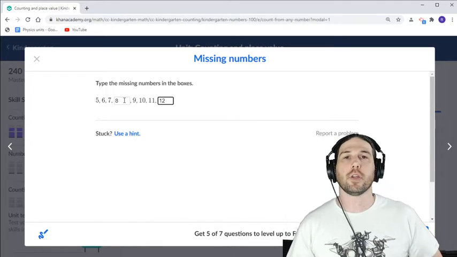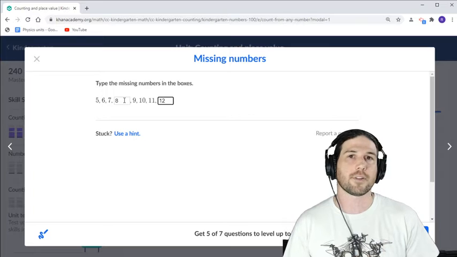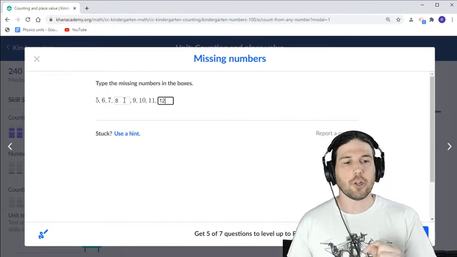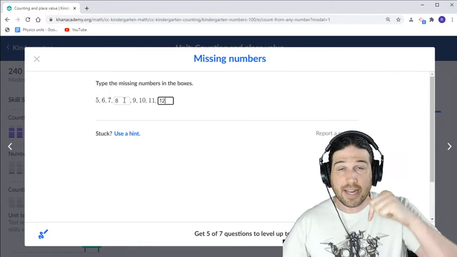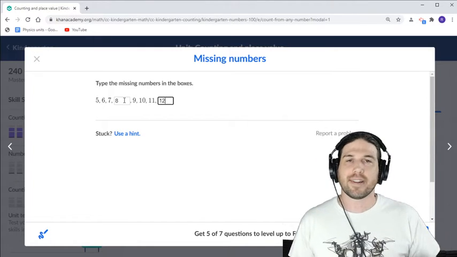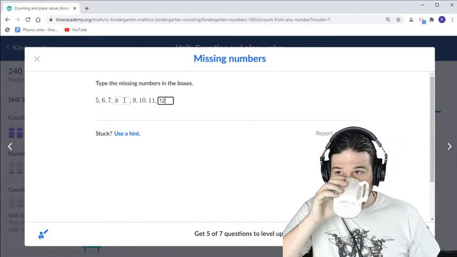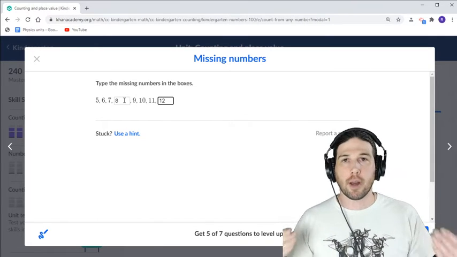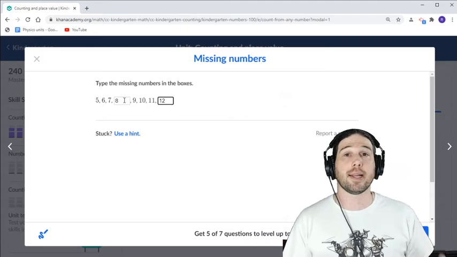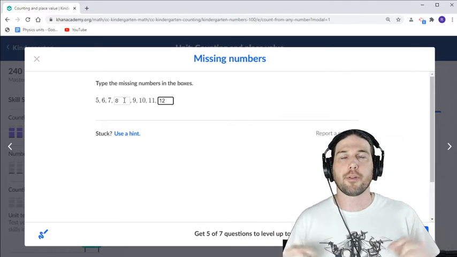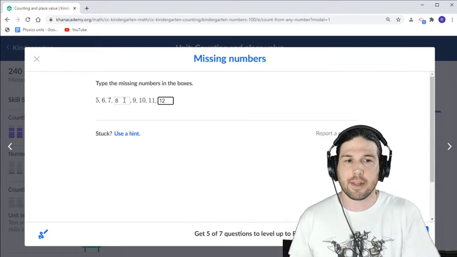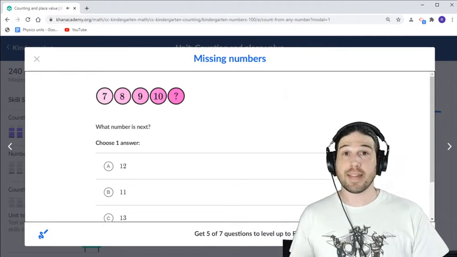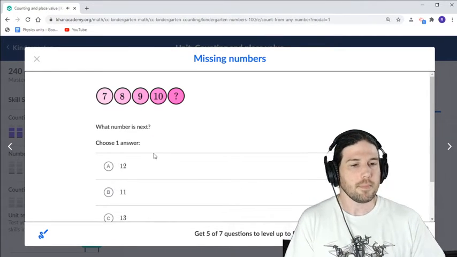And you'll know that your student or your kid or whatever is beginning to get this really well when they can look at 7 and 9 and know that 8 is in the middle without having to count all the way up. Because that means that they've gotten all of the numbers right in their mind, like in order, rather than just reciting until they get to the one that they want. Like I do with the alphabet all the time.